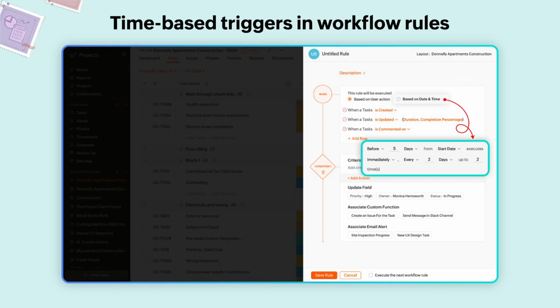The time-based triggers in workflow rules, right? Previously, you had to set the workflow only when the user does something. But there are times when you want to send a notification just 7 days after a task is started, or when the project is delayed by more than 3 days. You have to set such reminders or escalations, or bring in service level agreements at the project level and send them to the corresponding people, right? You can use the time-based trigger within Zoho Projects and set up such escalations using this.